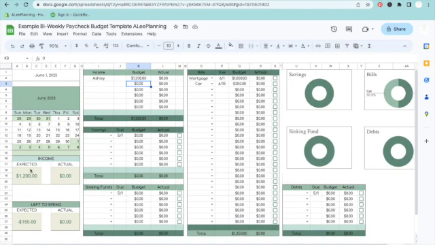So it will show you your income here, and that's just the expected amount. And then when you add in your actual amount, that will populate here. And this is your left to spend. It's the same as the income. This information here will be pulled from the savings, sinking funds, bills, and debts category. And this will show you what you will have left to spend that you budgeted for. And then this side will show you what you actually spent or allocated to.